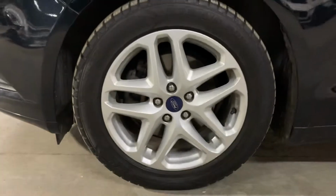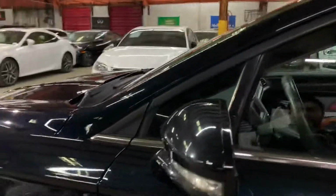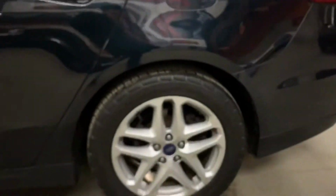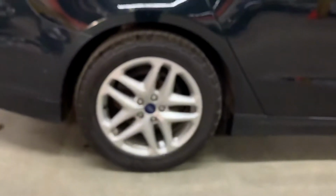Okay. Let's take a look at the tires too. They're in good condition, ready for you to take it out of this lot. You can take a look at the side mirrors. Have the light right here where you're turning. Your other tire. Still got pretty good tread, guys. You can see my finger right here. Still got pretty good tread. They're in good shape. Okay, so there you go. Pretty good shape.